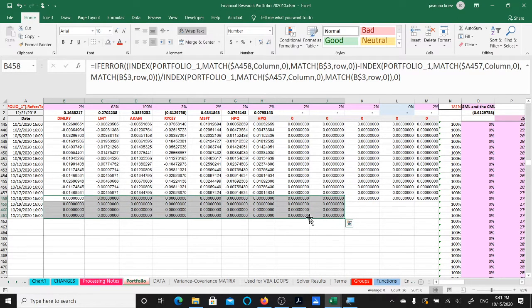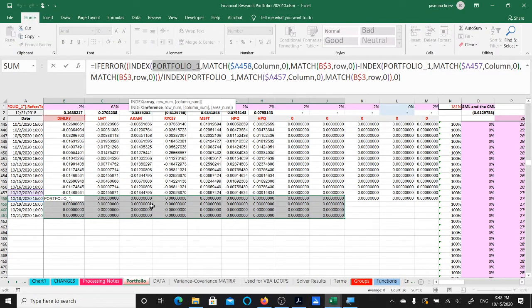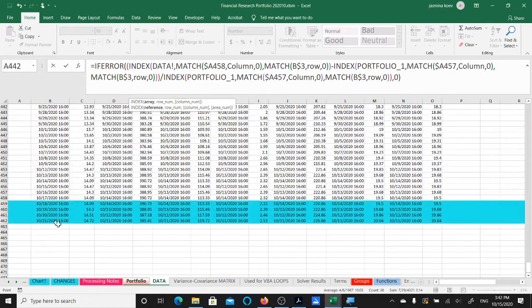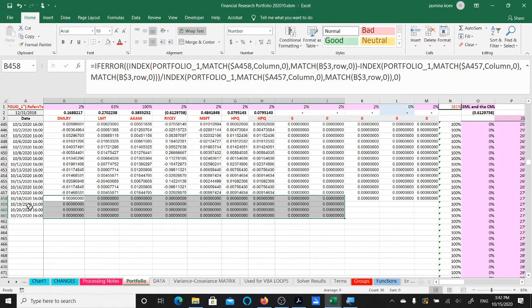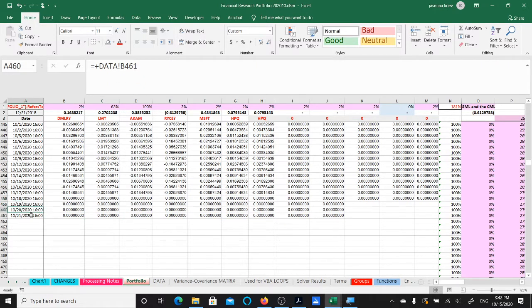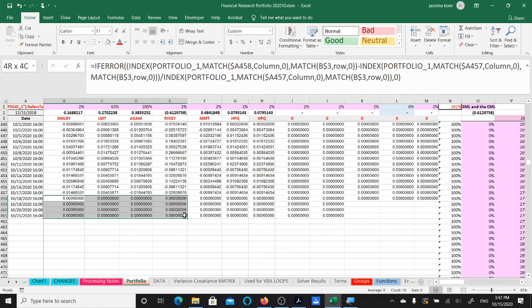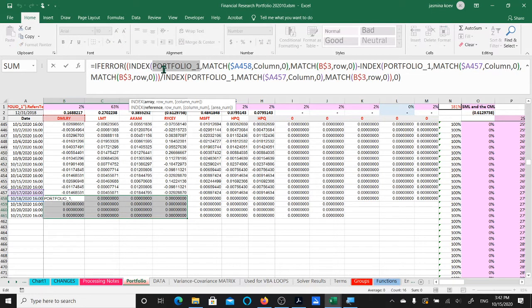So the way I can get this data to come in is if I adjust the portfolio one to also take into account these additional 4 rows. Once I'm done, and I'll get into the macro momentarily, you will see the portfolio under 18th, 19th, 20th, and 21st populate values here. Right now, it just doesn't even know that there are values that exist under this name range. And there's good reason I don't use the table.